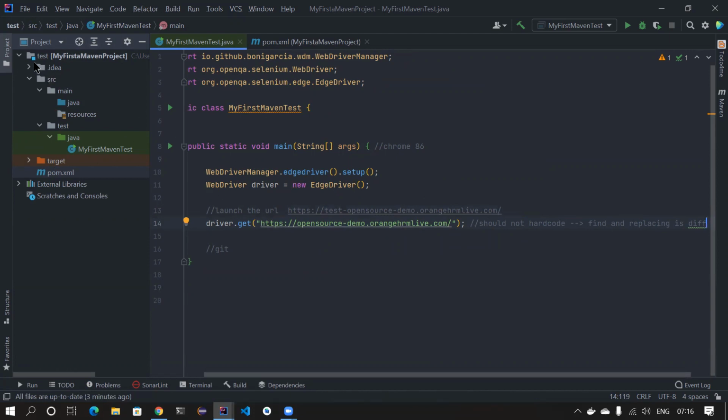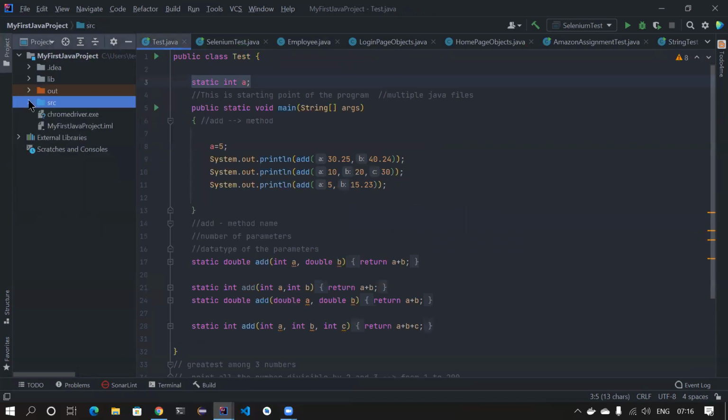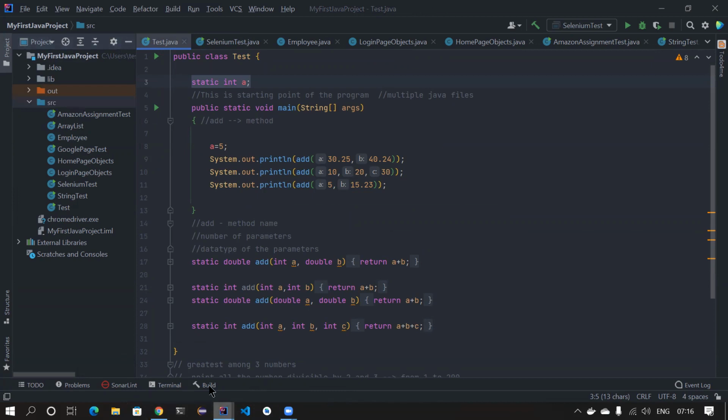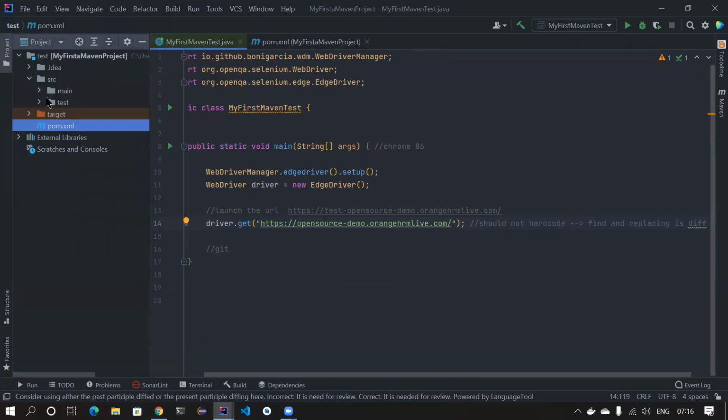And I failed to explain one thing, that is the Maven folder structure. In the Java project that we used, we had just a src folder. We wrote all our code there, that's fine. But in a Maven project, we have src, and inside src there are two folders. So what is the use of these two folders? How can these two folders be helpful to us?